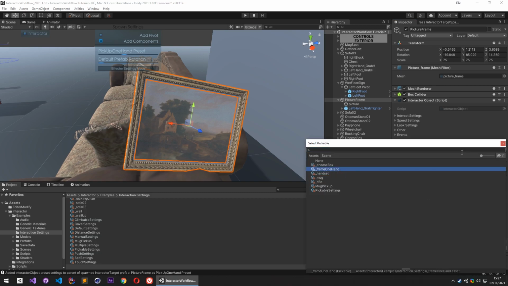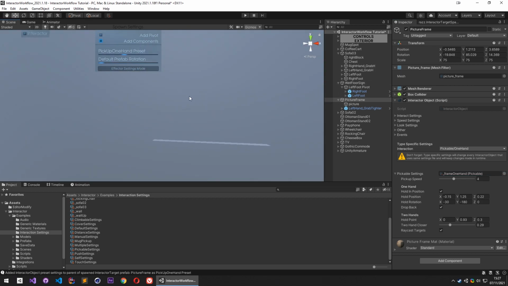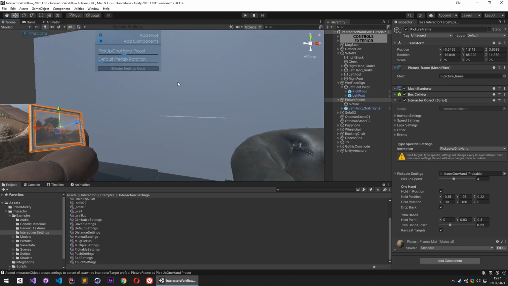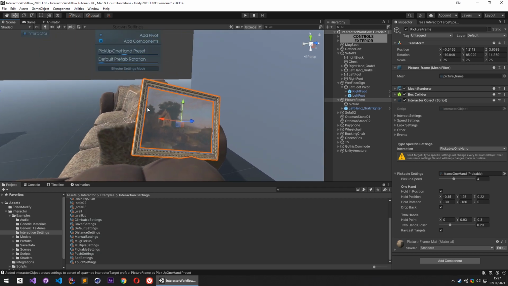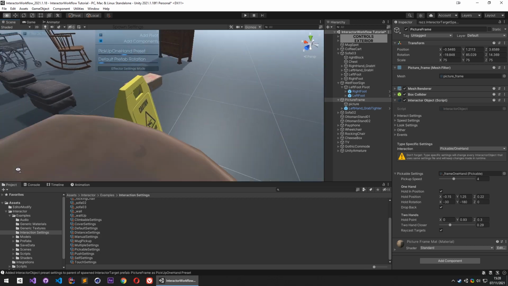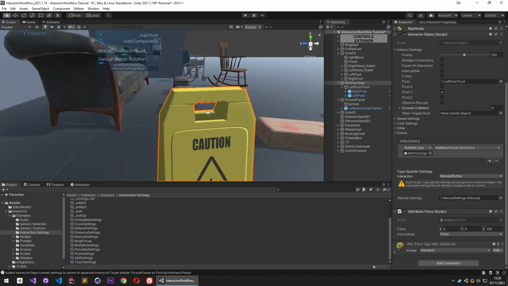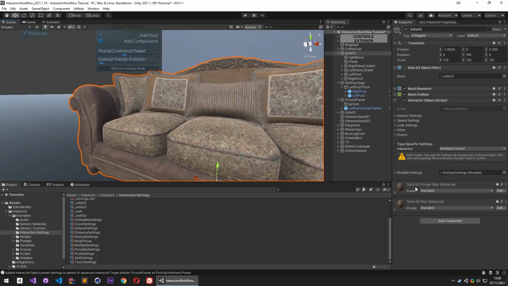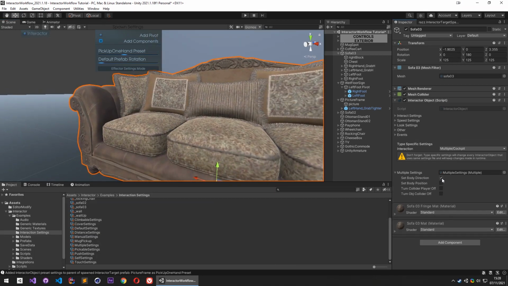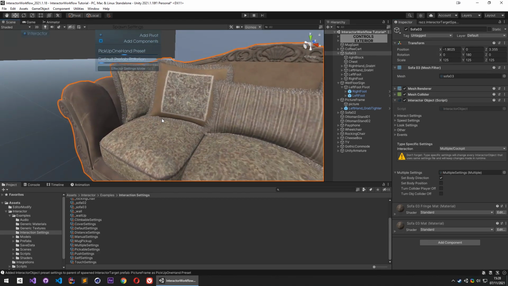I already have the frame one hand settings over here, so it will just work fine. It has a drop back option, so I can create some transform locations on the wall, and I can drop this onto these locations on this frame. Maybe we can look at the pickup. We don't have any type-specific settings on manual, but we have on multiple. The multiple will get the body direction and change the player rotation to that body target.